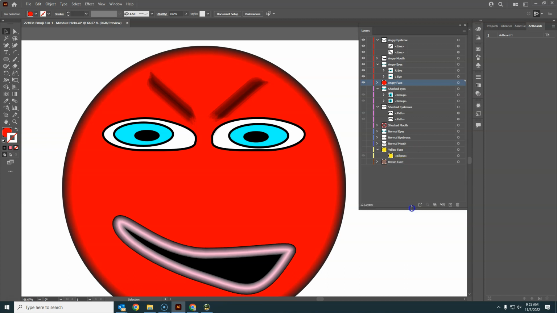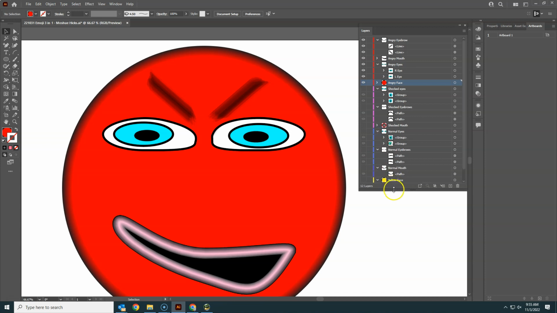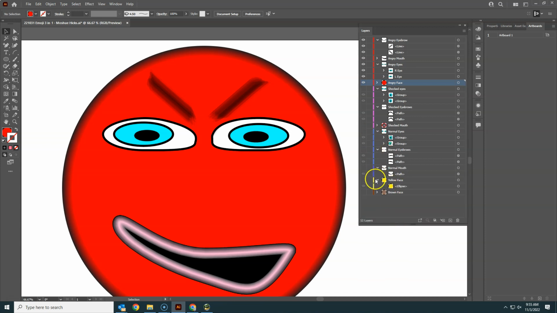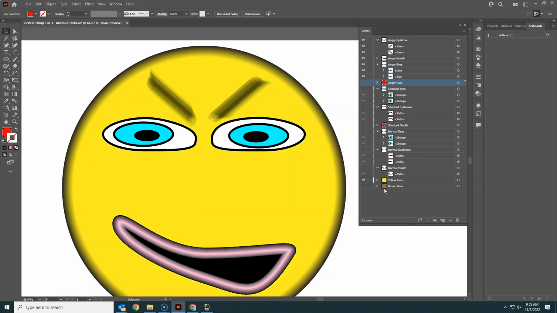But you will make this as long as it needs to be, at least a little bit underneath to show me, oh, there's none that I'm not seeing. There's eyebrows, some normal eyes. Notice that I have colored these so I can easily spot the 3 different emotions. And here at the bottom I have 2 different color faces, and I can mix and match those if I want to, because even with the yellow face, this guy still looks angry.